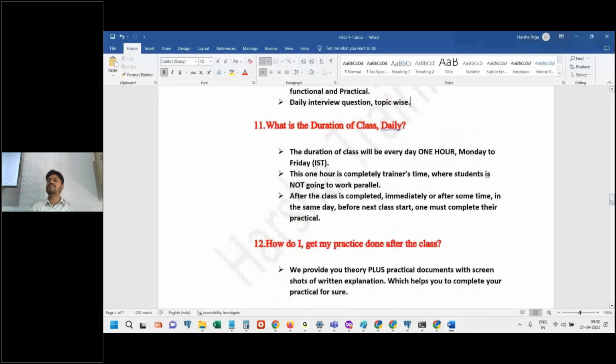So what is the duration of the class? Daily 1 hour. For practice, 1.5 hours to 2 hours. Anyone who is attending online from Hyderabad, if you want to come down to the classroom here for practice also, we have that facility available for all of you. You can sit here and practice, or go home and practice at home. Wherever you are practicing, you will definitely get assistance and help from us with a defined process, which I will explain later. No matter whether you spend hours at home or here, you will get the same help.